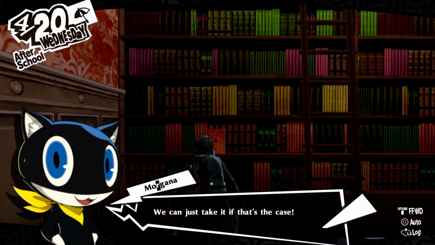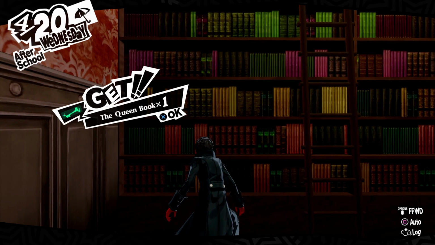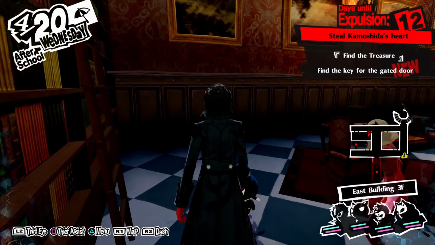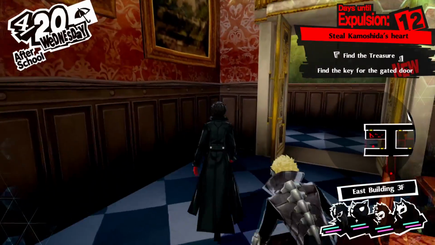We are jumping back into our playthrough of Persona 5 Royal. We are currently jumping around the dungeon right now. Well, dungeon's an abject word. This is more the palace for Kamoshida right now. We're kind of hanging out in the library. It's not really a library, but the general area where there's a library.